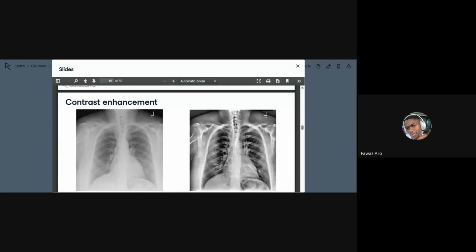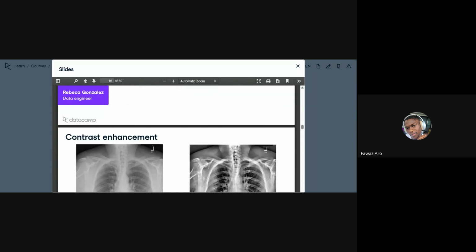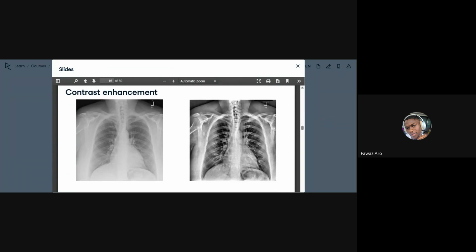Let's move on to the next part. Contrast enhancement. For contrast enhancement, it is mostly used in medical images. That's because most of the time, medical images are not clear enough after they scan them. So for them to be able to extract information from it, they need to see more of it. So contrast enhancement is the means by which we see more of the image. Now, what is contrast enhancement?